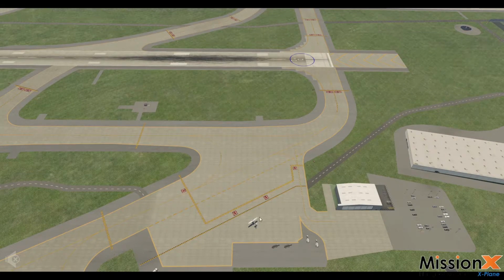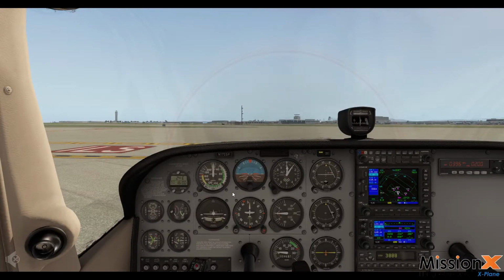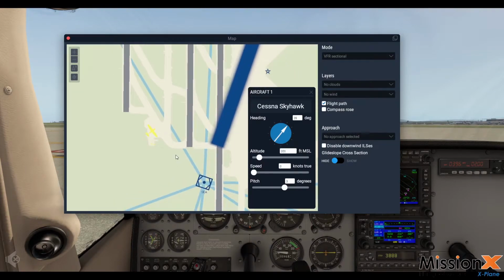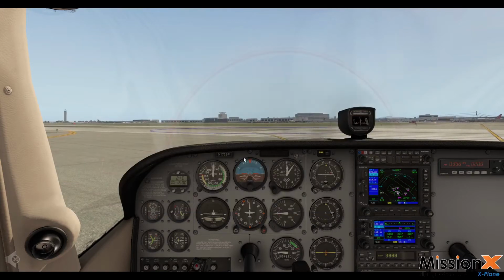Okay, let's move our plane to this position and let's see what will happen. So again, we can taxi manually or do the previous trick, which is open the map. I should not be too close because then it will be harder to move the plane. Okay, here it is.